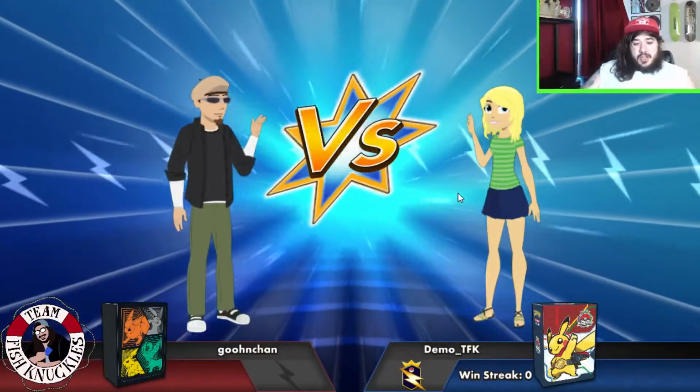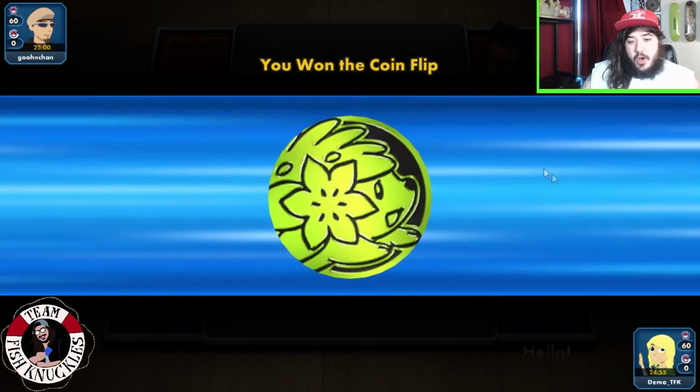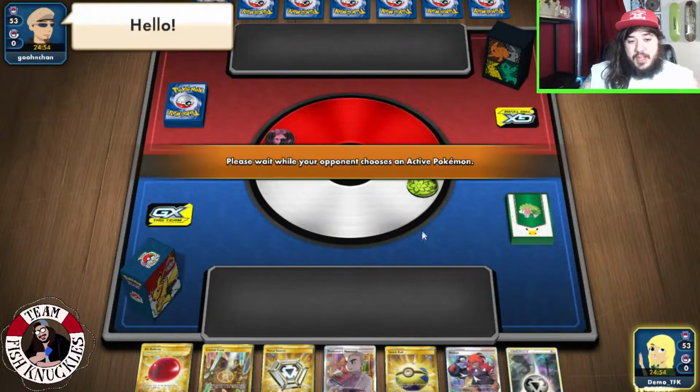So, playing against Goonchan? I guess that's how you say that name. I'm not sure. Heads, like always, got to hit the hello. One, the coin flip. Yes, you want to go first with the deck. Like I said, you don't get that turn to knock out a V Pokemon. Oh, yeah, hit me with the hello. Very nice. Thank you, bud.